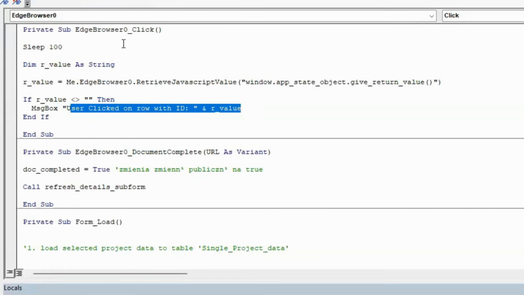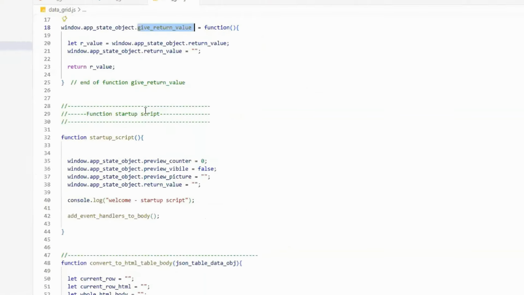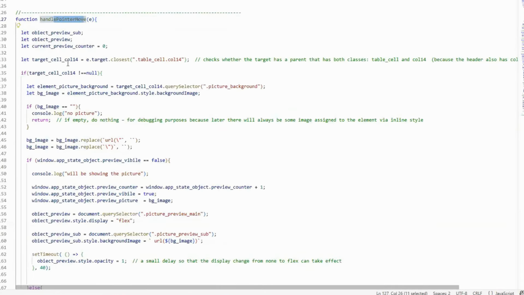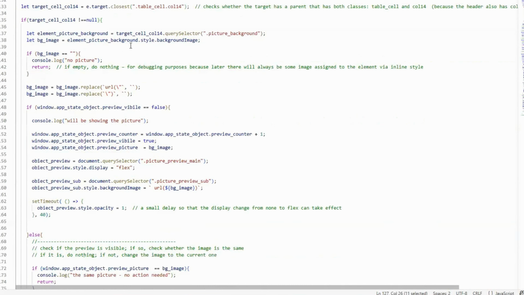This is the mouse down event, and we have one more event handler called MouseMove. It is more complicated, but in general it is looking for a picture, because each element has a picture background.